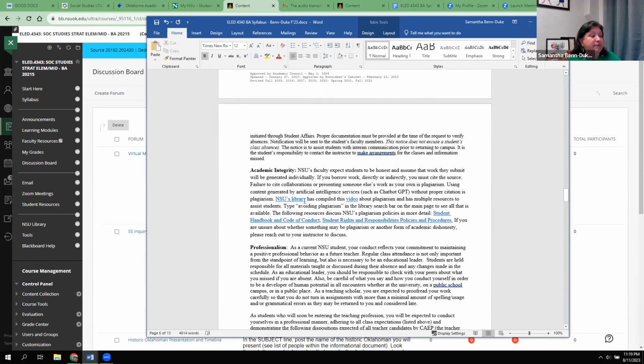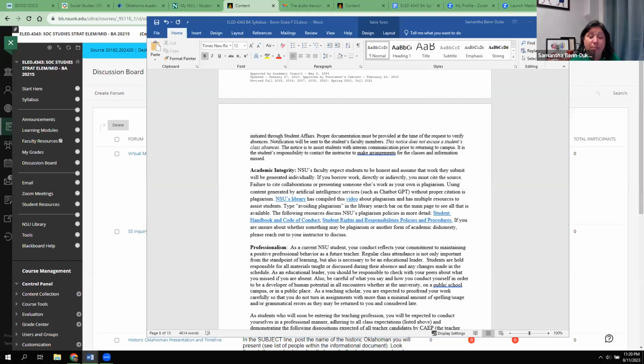Academic integrity. This is something that has also come from above and was provided to us to use in our syllabi. If you're not familiar with self-plagiarism, it doesn't sound like something, at least I thought when I first learned about it, that should exist. However, there are very good reasons for not self-plagiarizing. What this means is using work that you have created for something else and presenting it as though you are just now creating it.